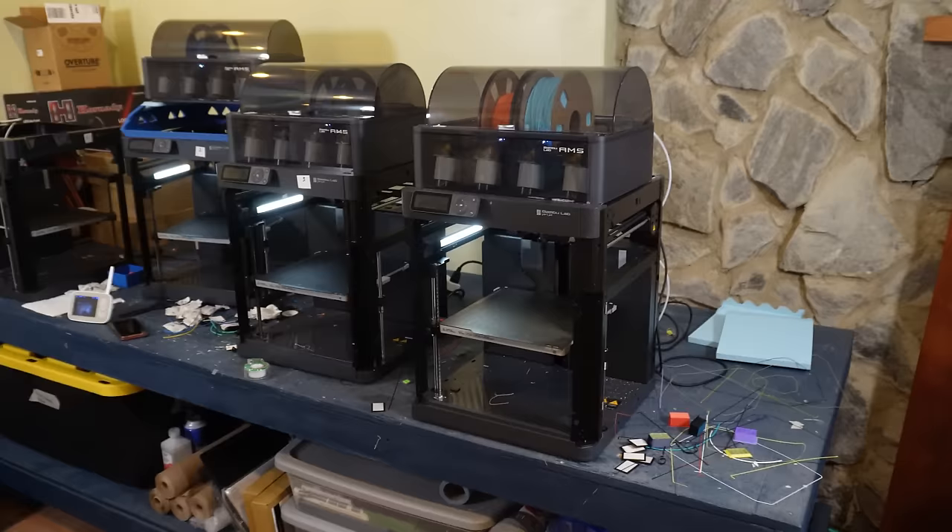We've got a lot to do today. Before we get into unboxing and setting up this new printer, my print shop is incredibly messy, so we're going to take care of cleaning this place up, throwing some things away, organizing. Then we'll get into the unboxing. We have a lot to do, so let's get right into it.